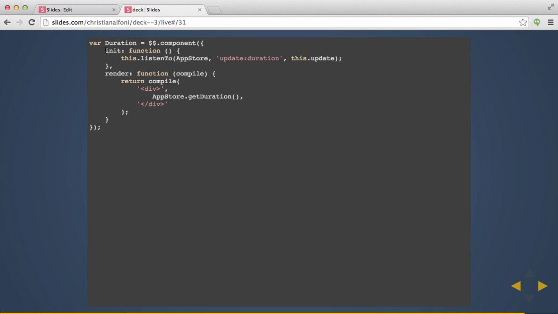We first define an init method, which runs, of course, when the component is created. And this listens to an app store, and it listens to the update duration event. So it doesn't listen to this general update event, it listens to a specific event. And that is very nice if you, for example, want to just react to some state change inside a component.